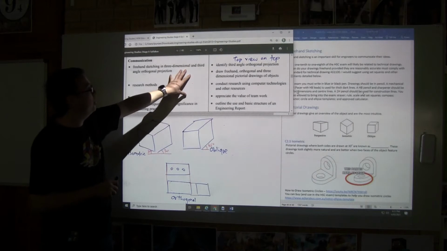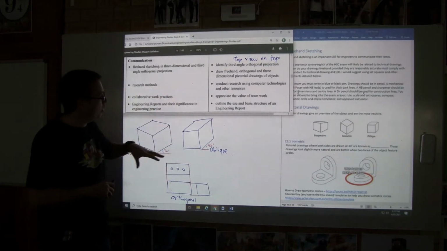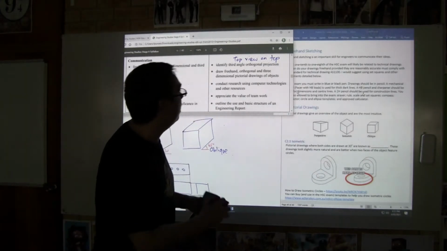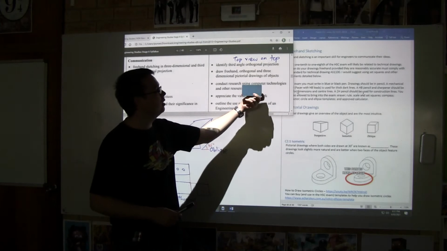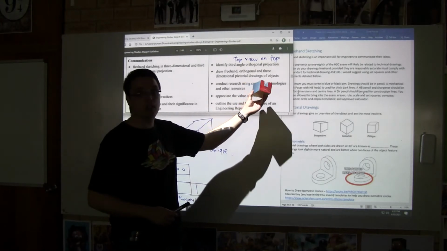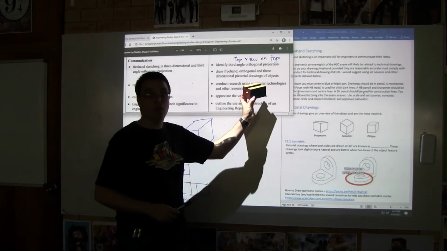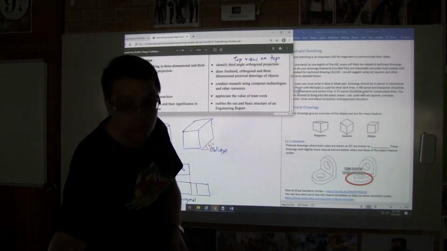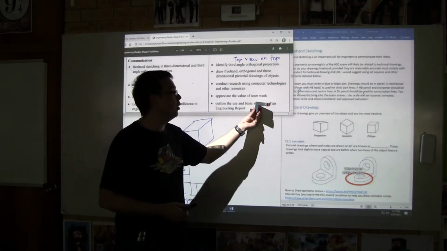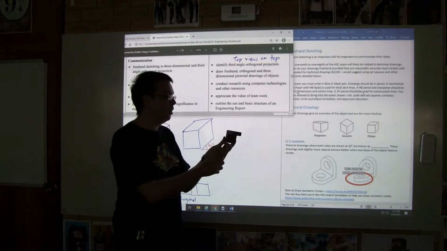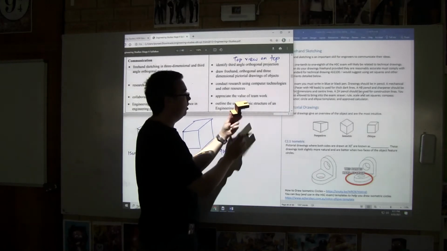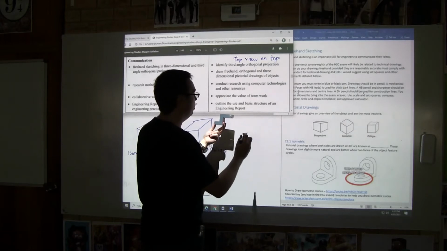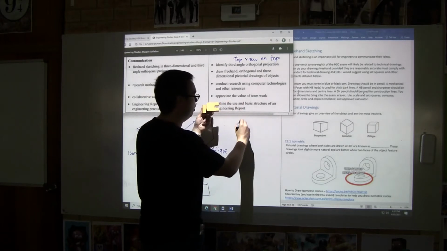So we've now talked about what we need to draw. Before I move on, though, I will say what I am expecting. If I had an object like this, I might ask you to draw it in either orthogonal or isometric. The same thing for this. Now, it doesn't need to be perfect, it just needs to be close. I'll give a quick example. I'll take this shape here, which is a bit more unusual. If I was drawing this in orthogonal, I'd have to draw the top view, which I've said is yellow, first.